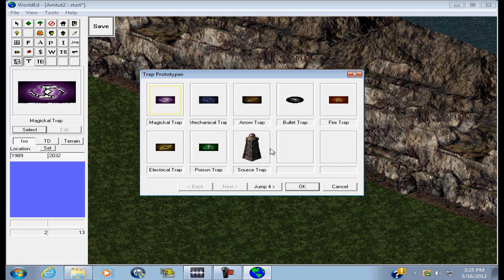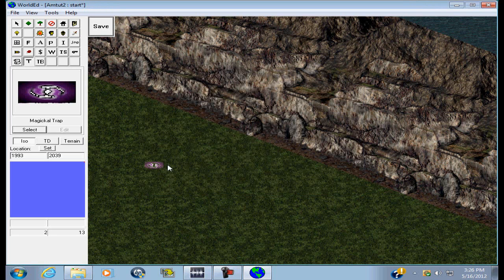Source trap, I believe there is one in the throwing mastery place, and what that is, you have to touch it with a throwing weapon and it teleports you somewhere else. So you have to activate this block and it will teleport you somewhere else. The other ones are traps that you can set up on the ground. I'll go with a magic trap here for an example. You place it on the ground, and in World Editor you'll be able to see it. You'll be able to see it in game if you have detect traps or a spell for it.